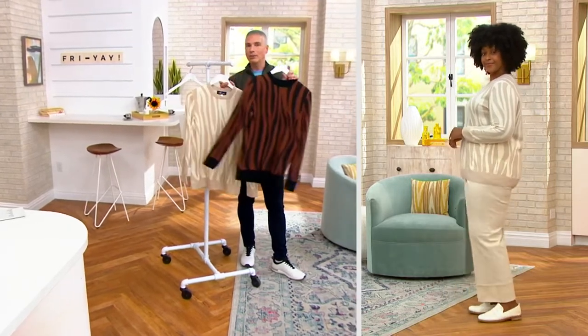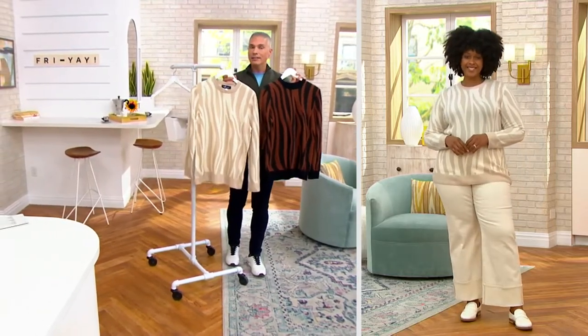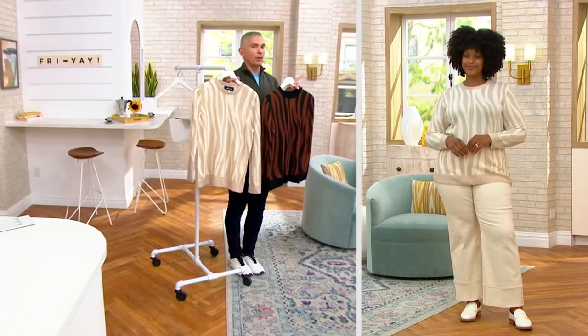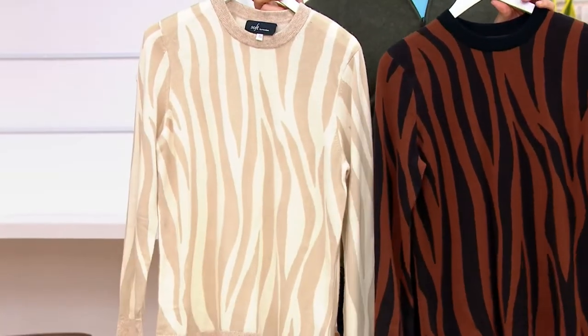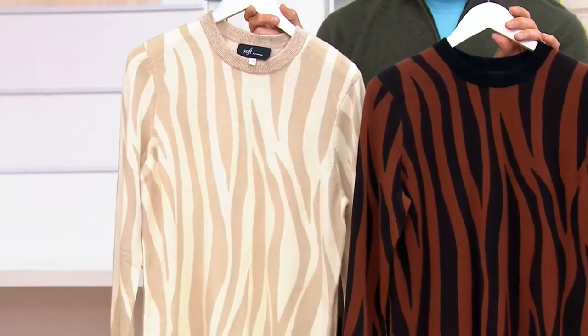In each one of these colors we have fewer than 450 to go around — not a lot, and at the clearance price there is no reorder. Here's what's also great about cashmere: it's not itchy. Sometimes you put wool on and you're scratching. When you wear a cashmere sweater you want it up against your skin.